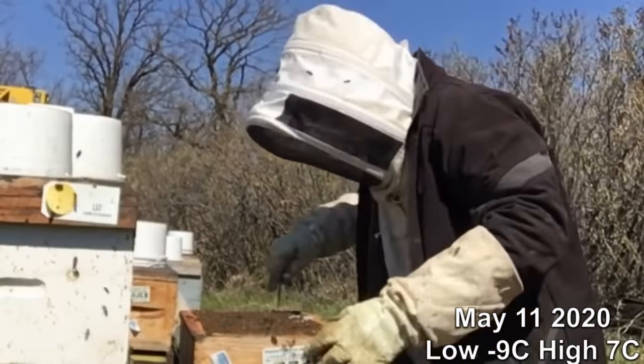Yeah, so we have 2 more yards to put excluders in. Oh, you little bastard. And then by the end of tomorrow, we should have all the hives in thirds. Just like that, we got space for them right when they need it. So I'm hoping that I wasn't too late in some of these where they're going to prepare for swarming. But there's only so much we can do.